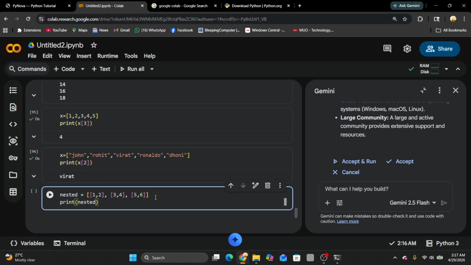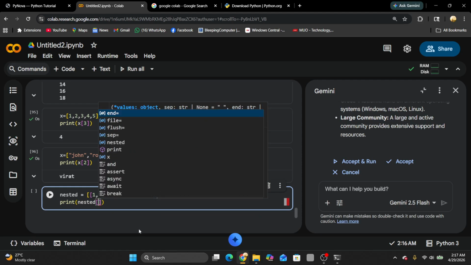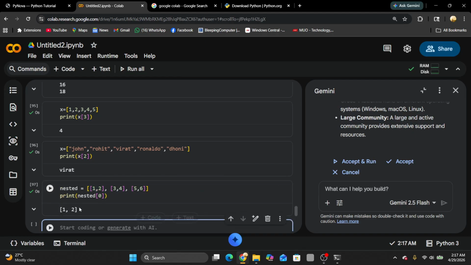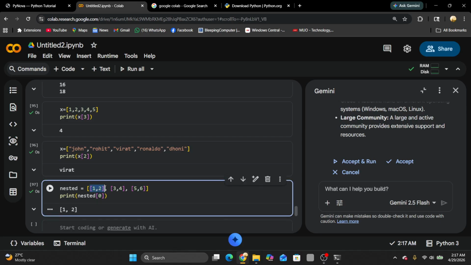So if I print the nested variable and put the index 0, the numbers 1 and 2 have been stored there. So you can see 1 and 2, because 1 and 2 is at index 0, 3 4 is at the first index, and 5 6 is at the second index.